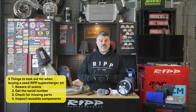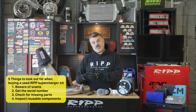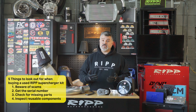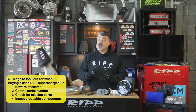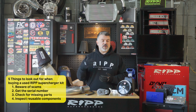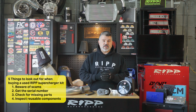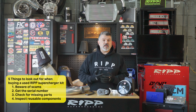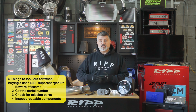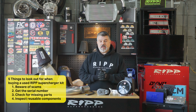Other things that need to be replaced, you need to determine them based on the amount of miles that you've driven on them. So for example, if an injector has gone 150,000 miles, you need to sort of come to grips with the fact that those have really done a lot of work already, and you might want to replace those. Same thing goes with the map sensor. For example, the map sensor could have cycled 1 million times over, if not 2 million times, when it's reading all those little vacuum points. And they can go out of spec every once in a while, so keep an eye out for that.